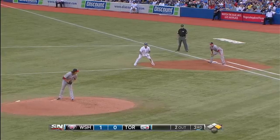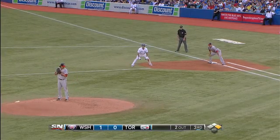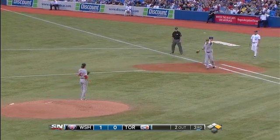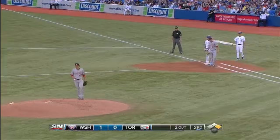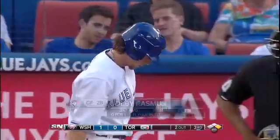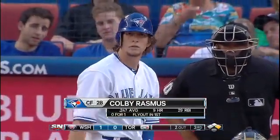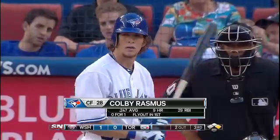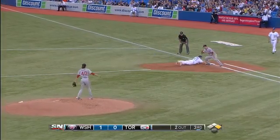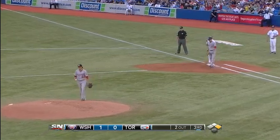You mentioned that stolen base. He had it stolen easily. Jian-Ming Wong appears to be susceptible to the running game, so he throws to first base, but bottom line, he's going to have to speed things up on his way to the plate. Or vary his delivery, his times. And Jose Bautista was on at second base. He just gave him the one quick look. And Bautista was able to time it.